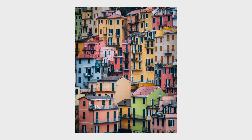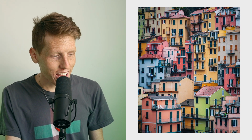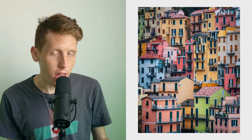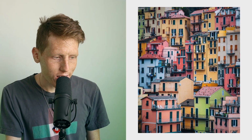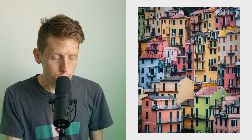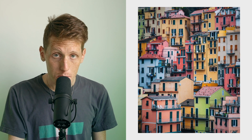It's a very lean composition. The buildings fill the frame. There's a lot of compression, which probably has a lot to do with a longer focal length. We have beautiful edges. If you've been around this channel for some time, you know that I love my edges. And in this case, we don't have anything poking in strange ways or anything significant. Like on the right-hand side, there's like a little diagonal pole thing popping in. But overall, it looks like the edges were meticulously looked over before sharing, and I love that. It gives a certain level of polish. You're going to hear me say polish a lot. I apologize. There is a lot of compression, like I mentioned.